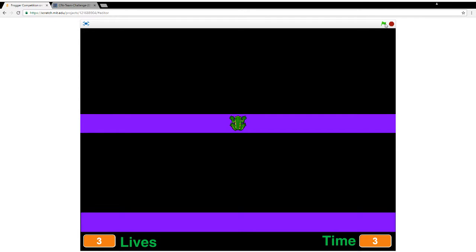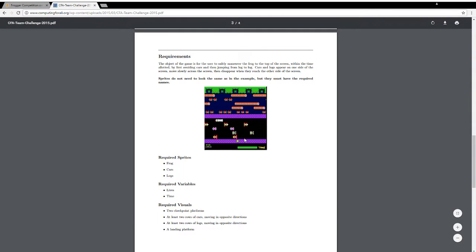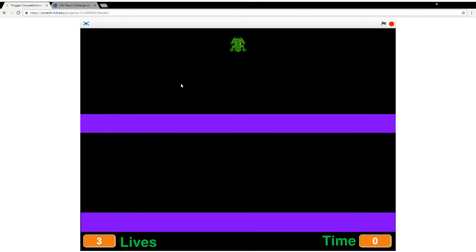This is where the cars go. And there are 4 rows of logs. That's where the logs go. But we forgot to keep a row for the place that the frog jumps into. If you remember, there's a row up here at the top that is basically lily pads that the frog's supposed to be landing in. So let's go ahead and fix that, and let's actually create those lily pads as well while we're at it.